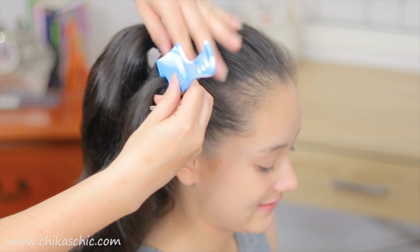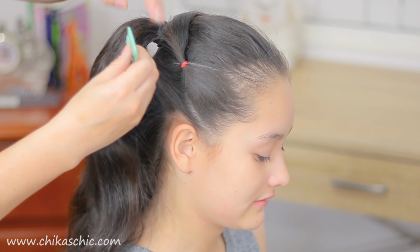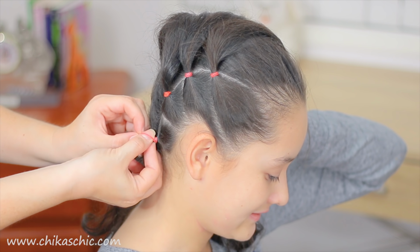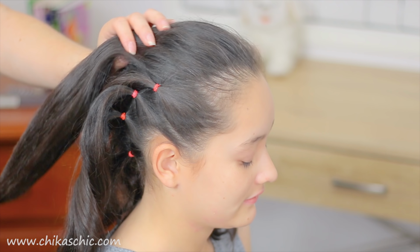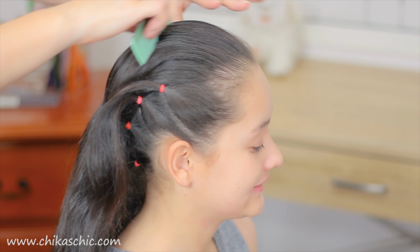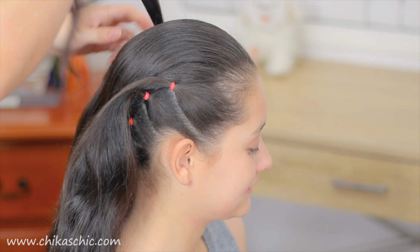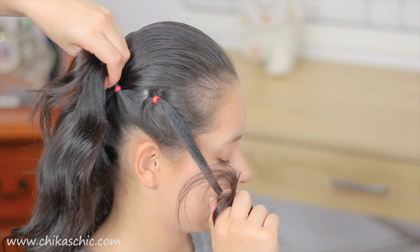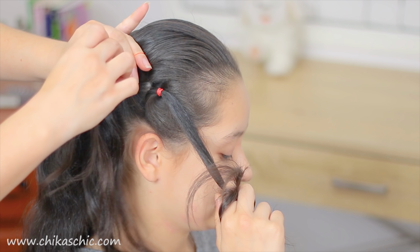For the right side, we're going to do the same thing. We're going to split the hair in 4 pieces and hold each one of the sections with an elastic. Perfect. Now we can let down this section of hair and we're going to comb it very well. We're going to grab the first ponytail from the left side. I'm going to hold this one in here, grab the second ponytail and join them together. So remember, this is the first ponytail from the left side and the second one from the right side.